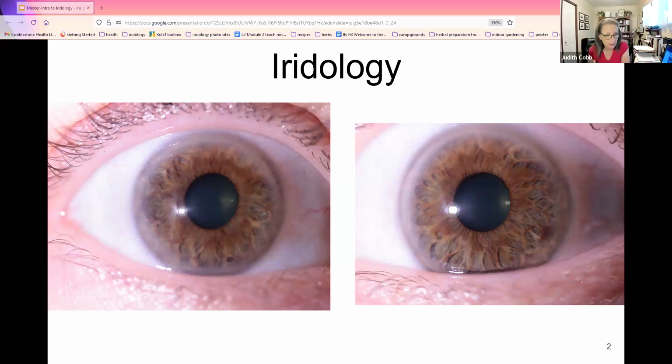Now, as I did that, did you notice I never said she's toxic? Did you notice I never said she needs a cleanse? Did you notice I never said she's got a congested liver? I never said her eyes look unhealthy, because none of those things can be seen through the eyes unless you're an eye doctor and you can assess health through the eyes that way. We can't possibly know all those things just from the eyes. We need to have a conversation with our client to understand what the symptoms are, what the person's already doing, what is the family predisposition here. We need context to do an iris analysis.